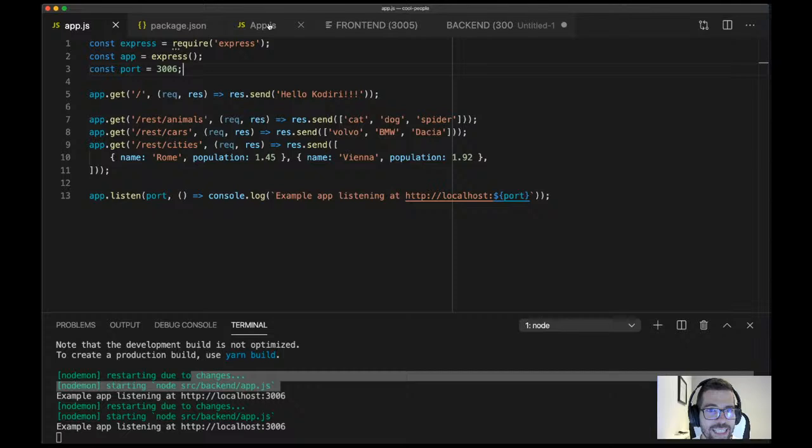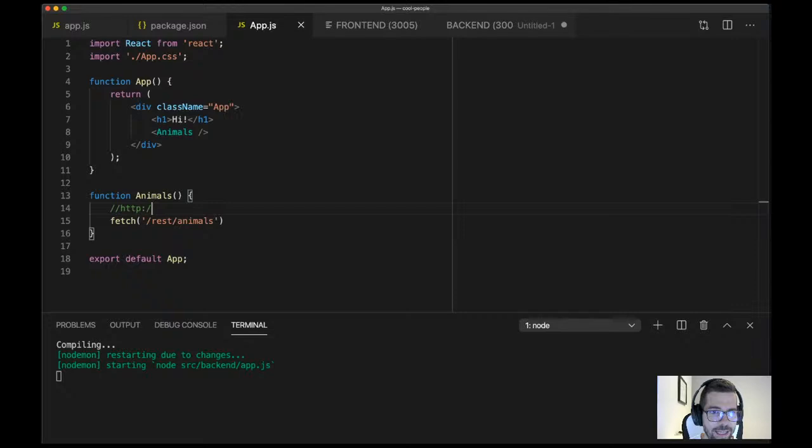So what will React do? React will say, hey, is the data available from HTTP localhost 3005/REST/animals? Is the frontend server facilitating that information, guys? Are you sure? Do we? That's correct. We don't have any React router DOM. We don't have any routing in the front end. So the front end doesn't really know what to do with that endpoint. Yeah? That's not going to work.